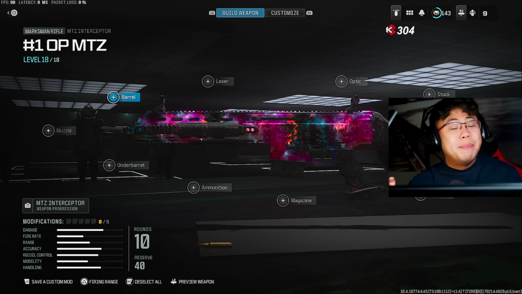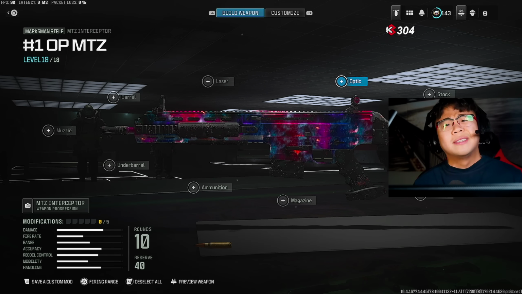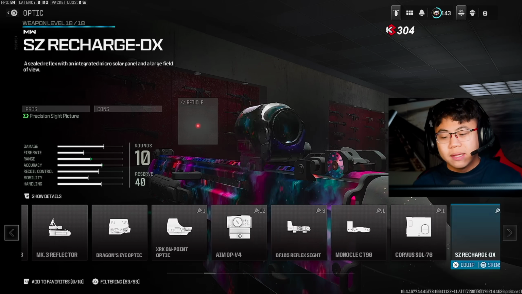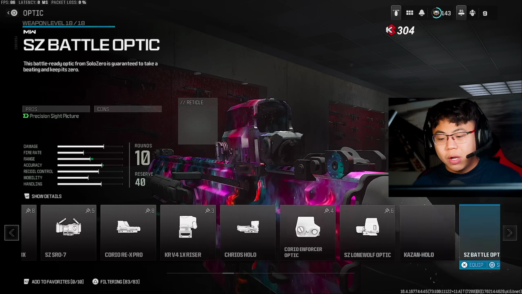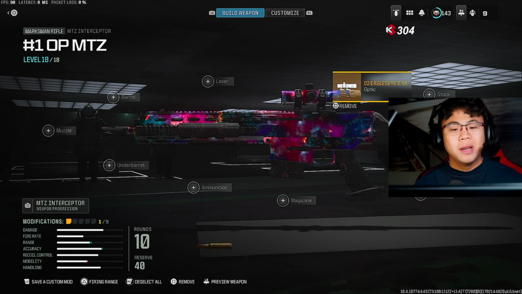I think some of you guys might be confused. I was confused at first when I was building this class. Like I was like, why aren't you using this attachment? Why are you using that? But I figured out the most optimal way to actually rock this class setup. So go to the optic and put it on the TheKoreanSavage 2.5x. We already know this is the only optic you want to put on all of your guns.